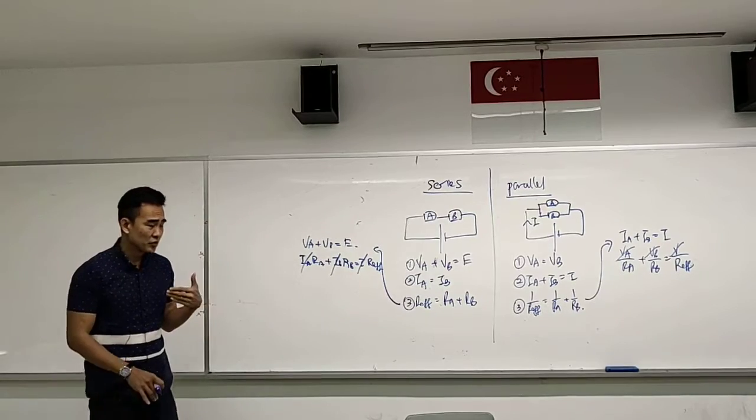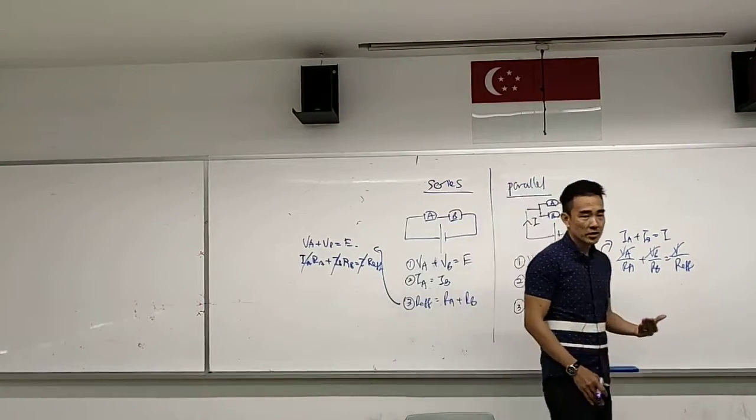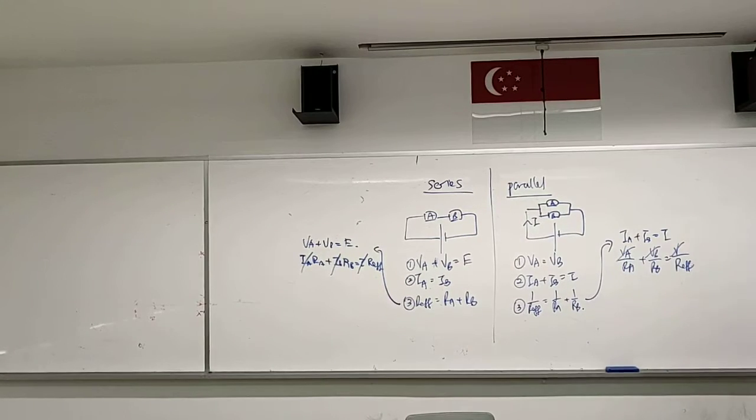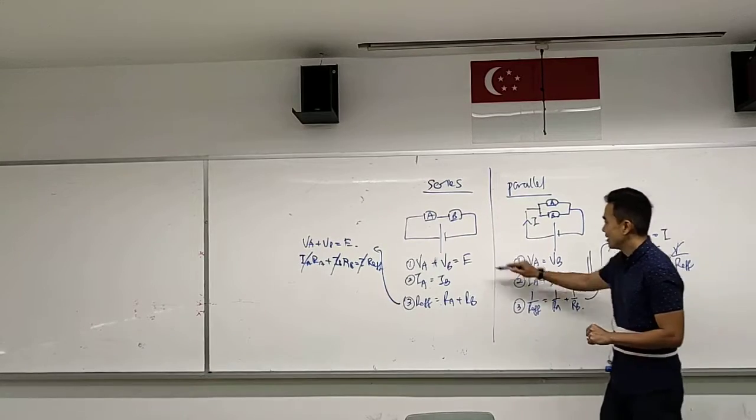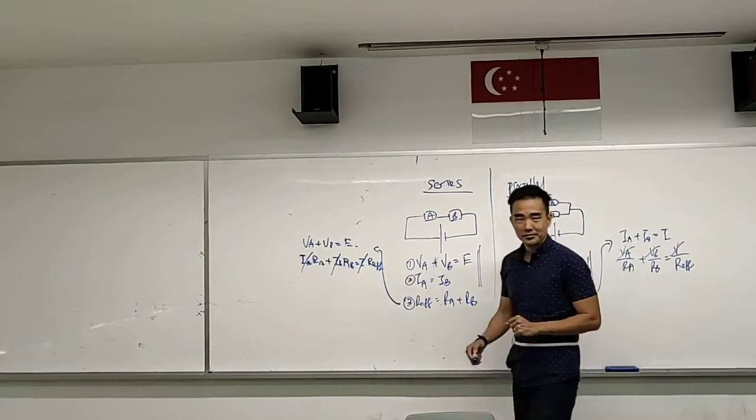You will not be tested on derivation. I think that's too simple, but I think it's always good to know why things are the way they are, how it's linked to two fundamental ideas. So actually the only two rules that you need to remember are this one and this one. You can derive these two, but I would still recommend you to remember. Okay?